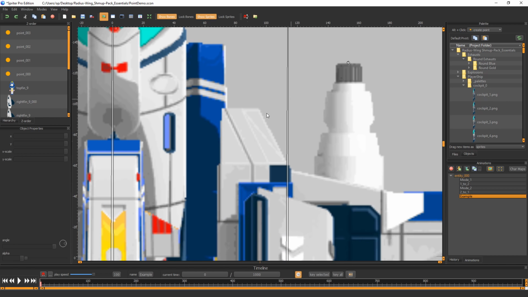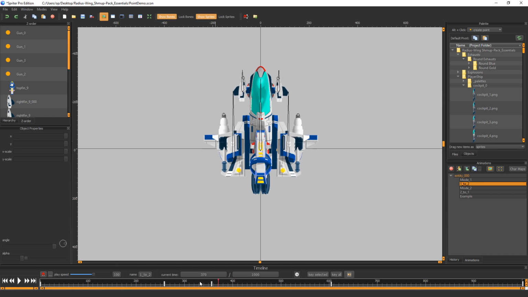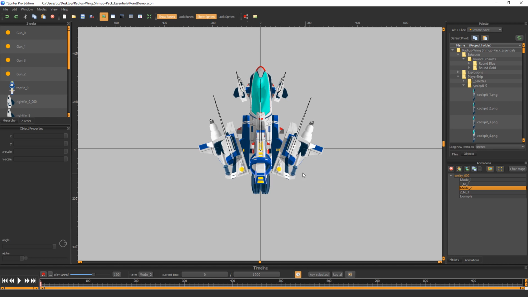There we go. So once that's all set up, you just create all of your animations, and no matter what you do with those bones, the action points, which are representing the gun placements, are going to move right along with them, as you can see. So once that's done, you're just going to save that out and then use it in whatever authoring system you're using, that it would need to be able to support Spriter runtime APIs and specifically be able to support the action point feature. For the case of this example, I'll be using Construct 2.